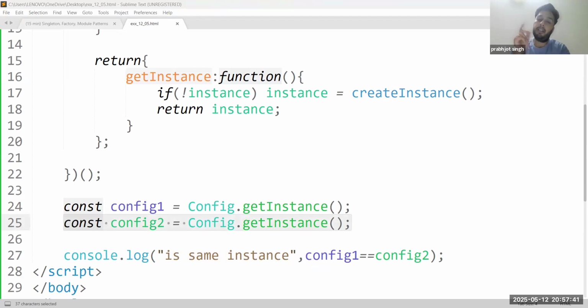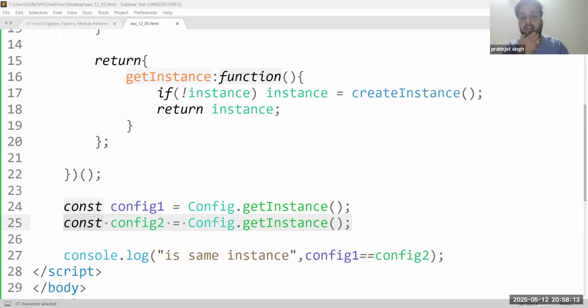Okay. On the other side, we have the factory pattern also, which provides a way to create objects without exposing the instantiation logic. The factory methods return an object based upon the condition of the input that we put, right? I hope you remember that in object-oriented programming, there is one keyword that we use, polymorphism, which means many forms. That means one instance can play multiple roles and behave differently in different situations.